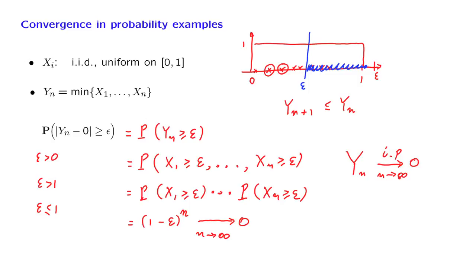Generalizing from this example, when we want to show convergence in probability, the first step is to make a guess as to what is the value that the sequence converges to. In this example, that value was equal to 0. Once we have made that conjecture, then we write down an expression for the probability of being epsilon away from the conjectured limit. And then we calculate that probability either exactly, as in this example, or we try to bound it somehow and still show that it goes to 0.